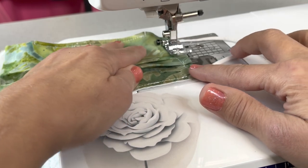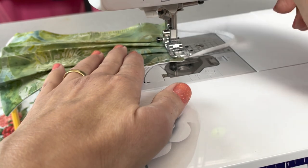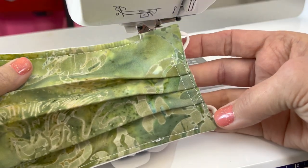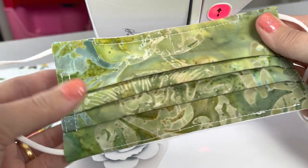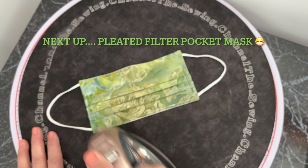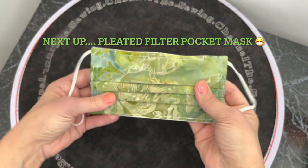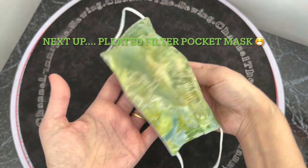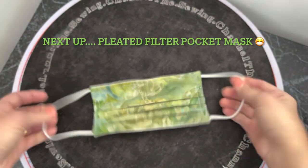Now, next, what I'm going to do is make that next line of stitching right along the edge, now on that bulky part. Do this to both sides of the mask. This is what you should have so far when both sides are nicely double stitched. Now, take it over to your ironing board and give everything one last hot press, keeping all of those pleats nice and creased. This mask turned out better than I thought it would.